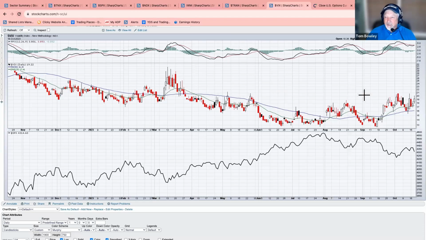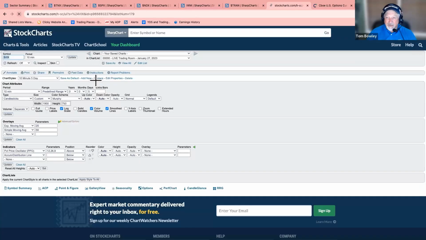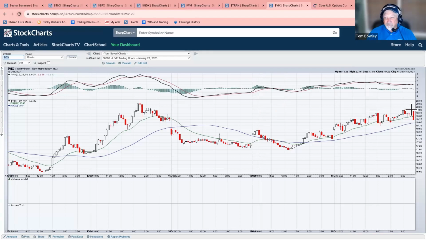Now, we're not there, and I'm not saying we're going there, but we are up at the 20 level, which, if you go back since late March, we haven't really seen any closes above 20. Yesterday, we traded above 20 intraday. And you can see we were above 20 right before the close, and then we had a big drop in the VIX into the close. But don't be surprised if you see this VIX back up above 20, especially if the market begins to roll back over again. I'm going to be very, very cautious, not just today, but really into the next 7 or 8 days.